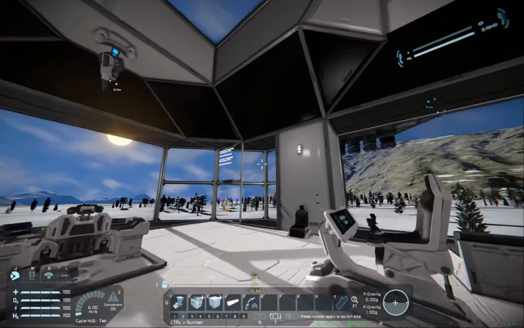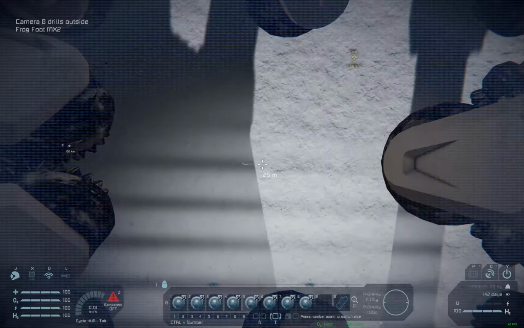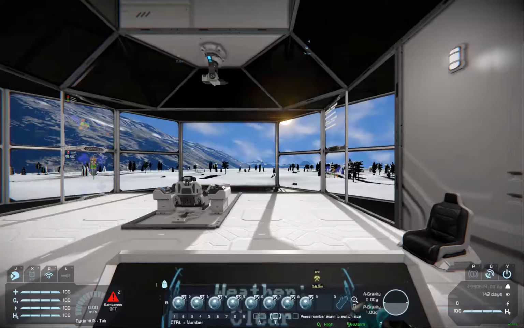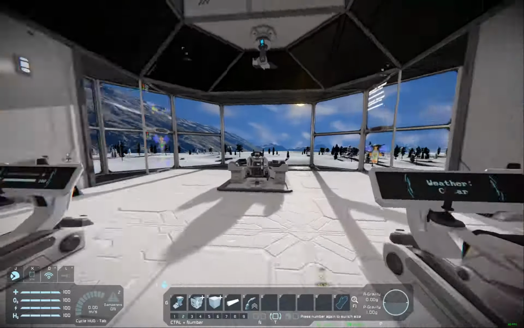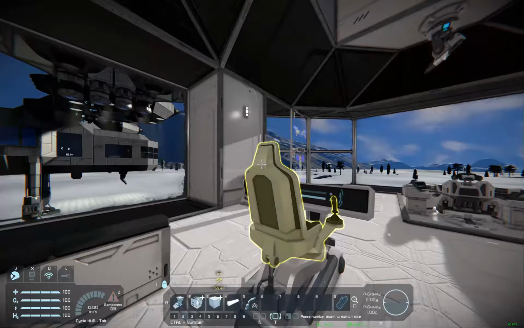Speaking of that, we're in the bridge now. Got 3 flight seats. This one just has access to all the cameras, which are laid throughout the ship. Yeah, I can't do anything else. This one's just for controlling turrets. They're mostly here for the look, just so I didn't have an empty room. And then here's the actual main seat.